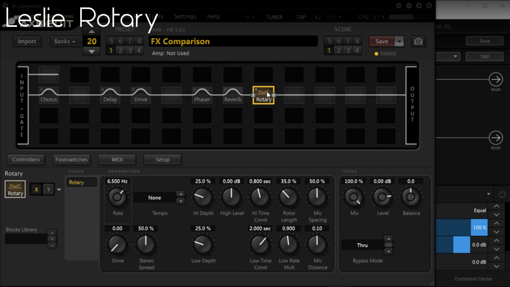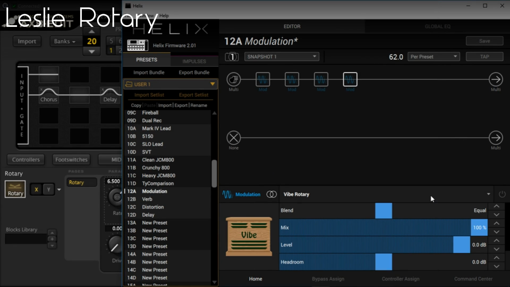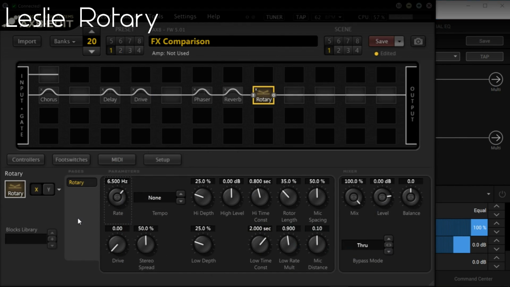The Fractal is just a lot more high fidelity, and I guess at this point it depends on your personal preference. The Helix has three really cool different flavors that are easily selectable for you, while the Fractal gives you this generic block that you tweak from. So yes, moving on to time-based effects. Going to switch up my setup, and I'll explain that now.